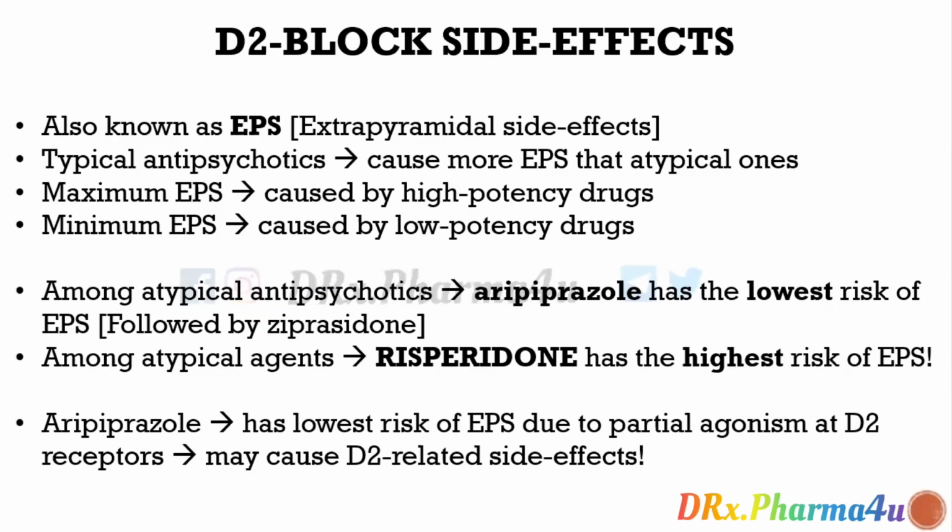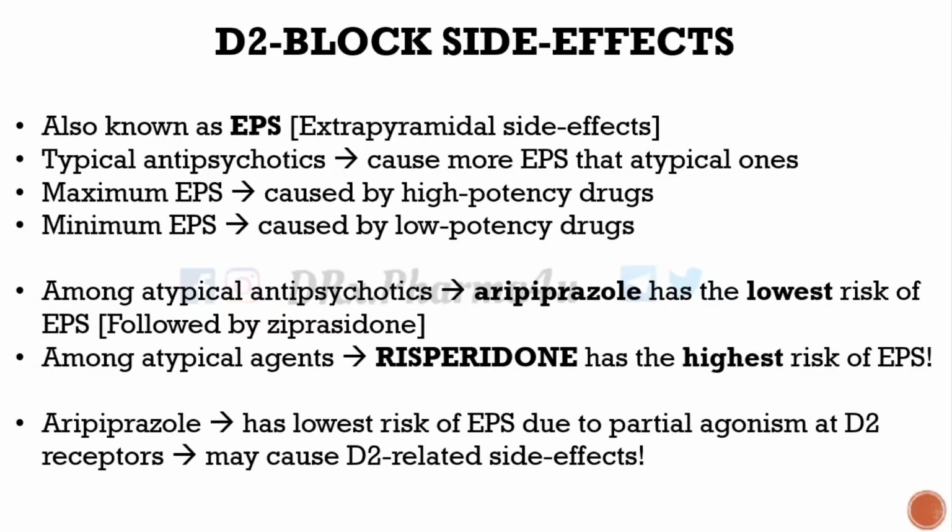First we will come to the major problem that comes with antipsychotics, and that is dopamine receptor blockage. As I said, D2 and D3 receptors are mainly involved in dopamine action, especially D2. Whenever D2 receptors are blocked, it usually causes extrapyramidal side effects. You may have heard of Parkinson's disease, in which low levels of dopamine are observed. So if antipsychotics block D2 receptors, there is a chance of side effects which mimic Parkinson's disease. And there are other symptoms also that may be seen.